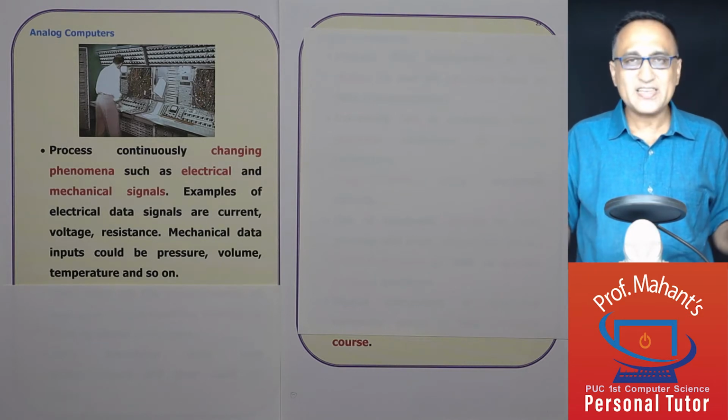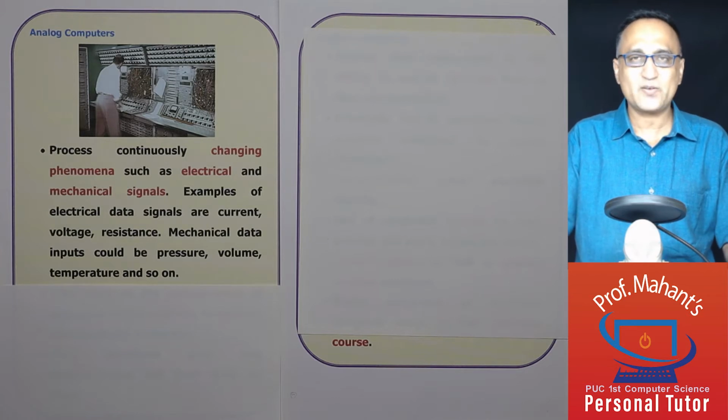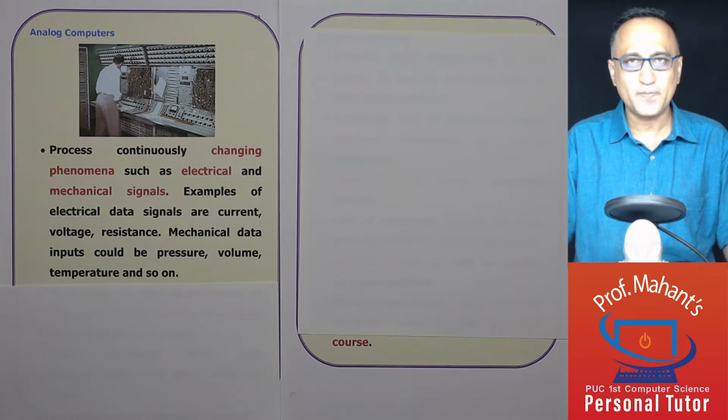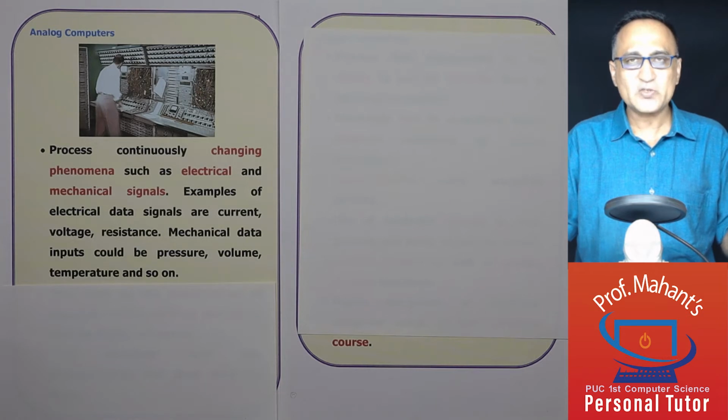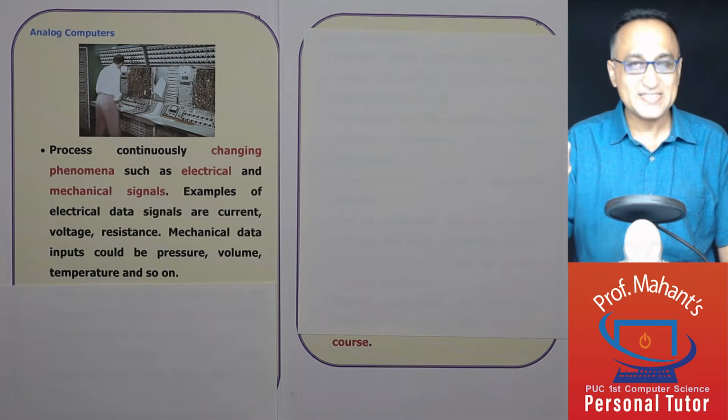Now, what exactly is an analog computer? Before we head to understand what is an analog computer, let's understand what's a digital computer. A digital computer takes in data, processes the data, and produces output. The data is in binary, that means it's only in the form of ones and zeros. When data is in the form of just ones and zeros, it is referred to as a discrete type of data. Discrete means it has only fixed values. It's either 0 or 1. It is not 0.5, nor 1.5, nor 0.7.